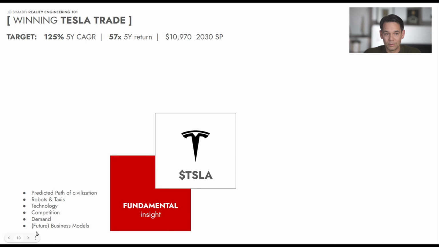Then demand. Do you really understand the level of demand that Optimus will unlock? So all of these fundamental insights require us to have a good understanding of first principles of civilization, first principles of human behavior, first principles of government actors, and all these things. And then, of course, we have to model the future business models out to the revenue streams of the core business, the revenue stream of Optimus going forward, the revenue stream of FSD going forward. So this is a big chunk of stuff you need to get under control.